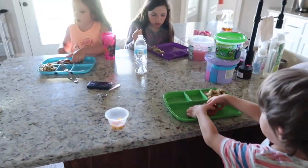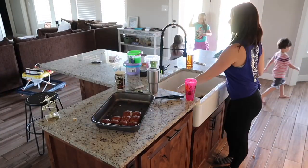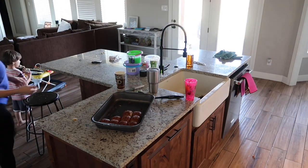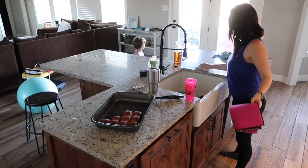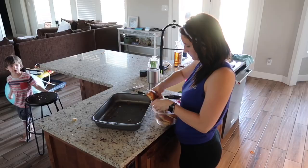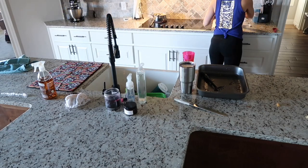Austin is typically the one who never finishes his dinner, but this night he actually asked for seconds — so you know it was good. He actually ate all his food. I had the kids take out the trash while I cleaned up after dinner and picked up the leftovers. I always like to tidy up the kitchen at nighttime. I just feel so much better, and when I wake up in the morning I feel like I have a great start to my day.